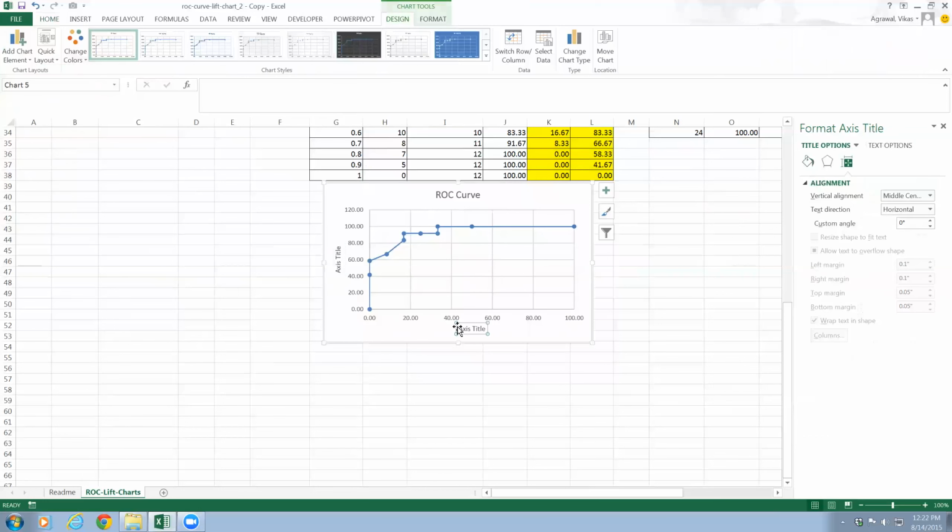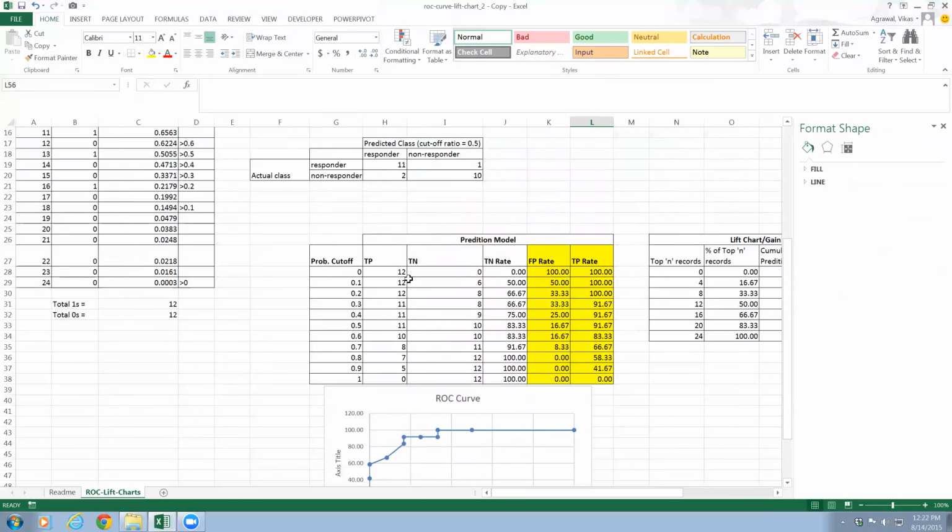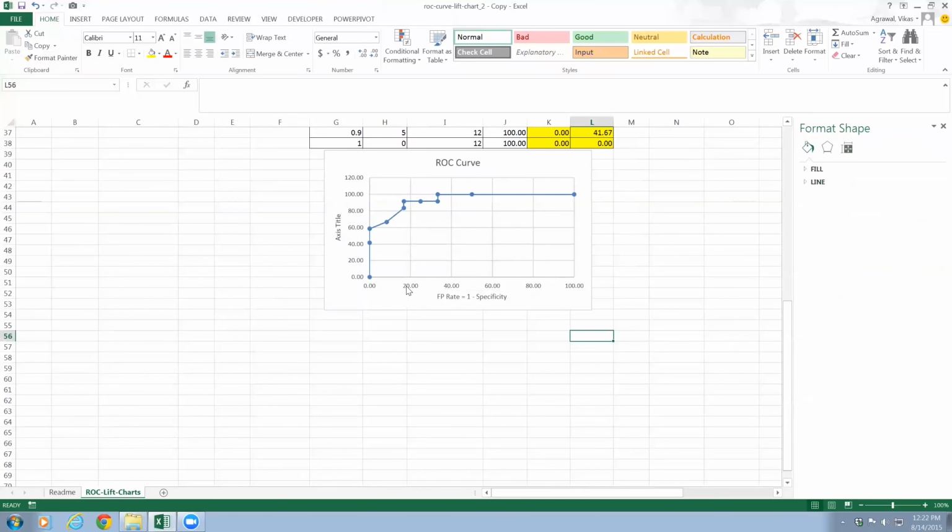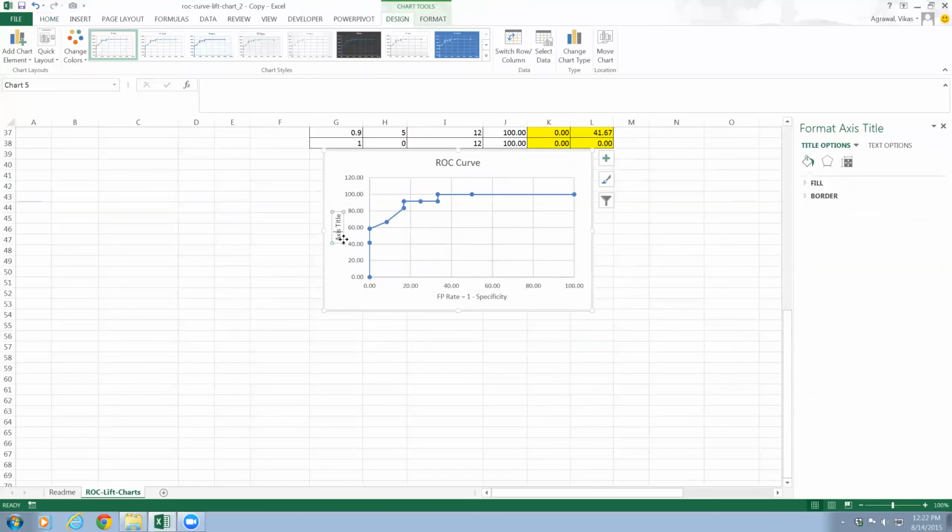So you have the false positive rate, which is equal to 1 minus specificity. And this is the true positive rate, which is also equal to sensitivity. Okay. That's how the ROC curve looks.